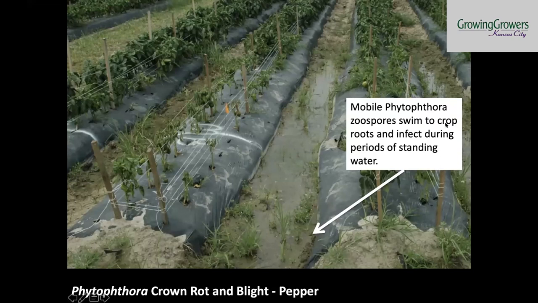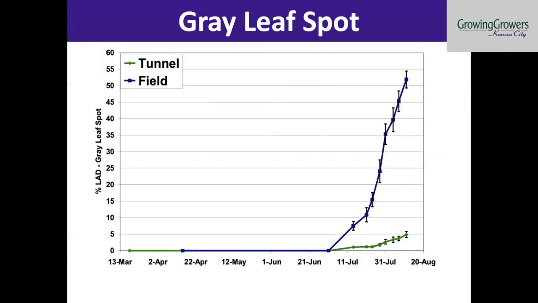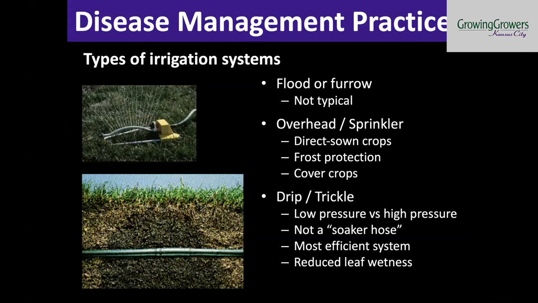Phytophthora is actually not a true fungus — it's its own kind of beast. One of the common things across all Phytophthora species is they have mobile zoospores that will swim through water and seek out the roots of plants, oftentimes causing diseases. Standing water is oftentimes really diagnostic when you start seeing Phytophthora issues. You can see in this field there's just a low spot right here — you probably had some contaminated soil, a low spot that flooded for three or four days, and it woke all those zoospores up and they all swam to the roots of the peppers.